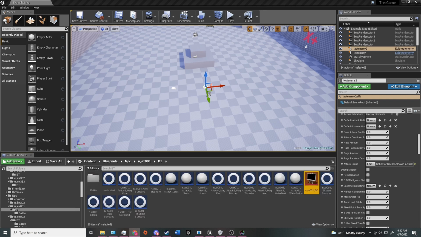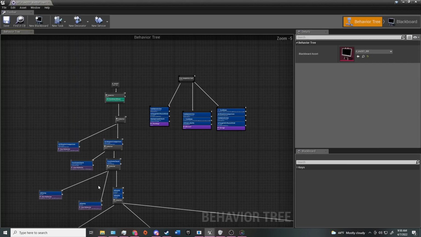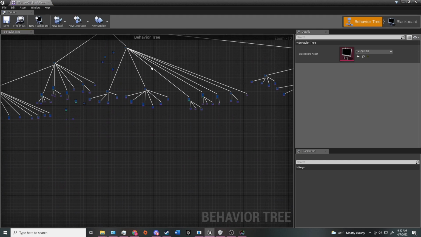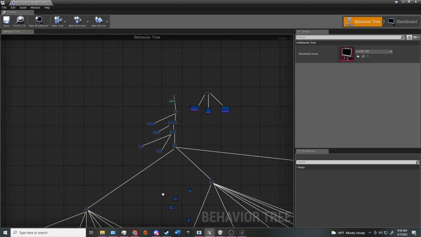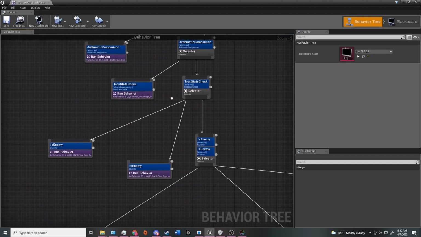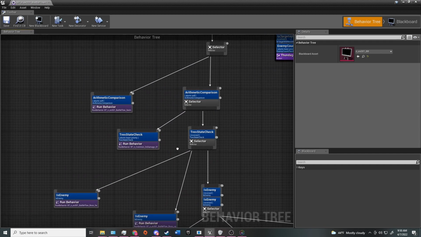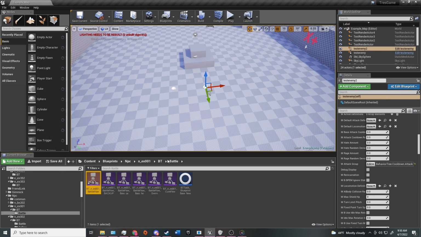So, for a brief overview, AI in Unreal Engine 4 is made up of many different parts. Of course, you know about behavior trees, and that's probably what you've heard about. And here's what they look like. They look like a giant tree. The behavior tree executes from left to right and up to down, and the behavior tree is just a bunch of nodes telling the AI what to do and when to do it. So yeah, it's behavior trees.